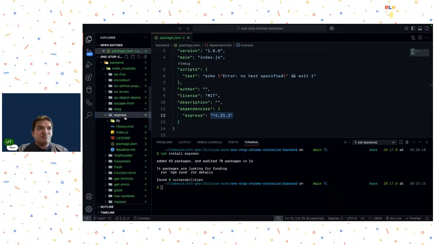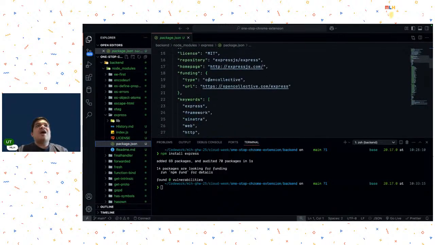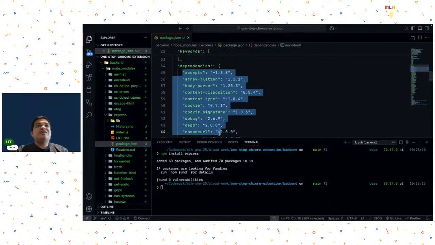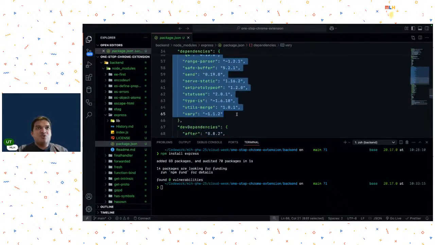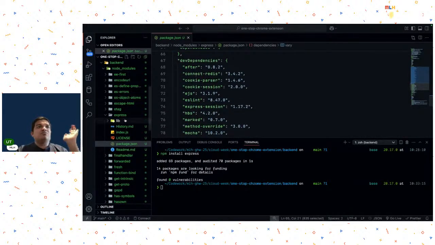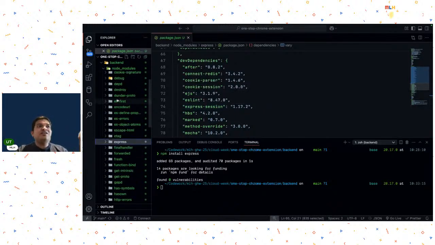Express itself has a package.json, and that package.json depends on these libraries to exist. If they don't, then it's a problem, and Express will not work. So this package.json gets executed and it downloads all the other libraries.